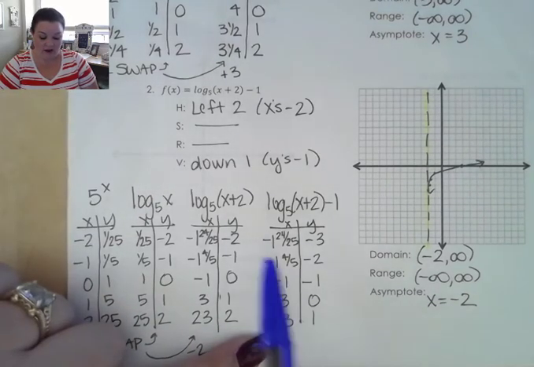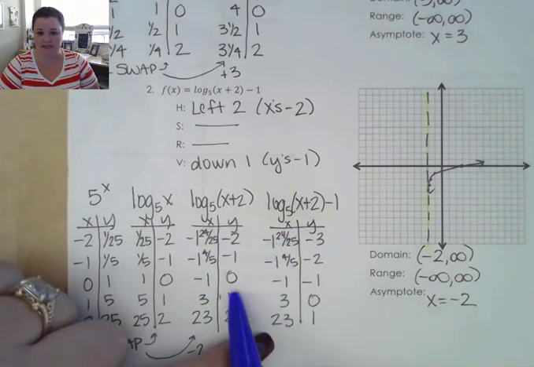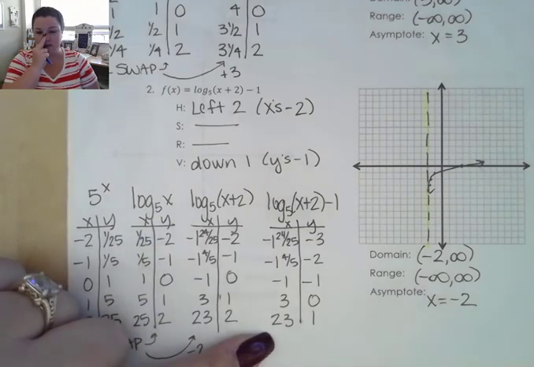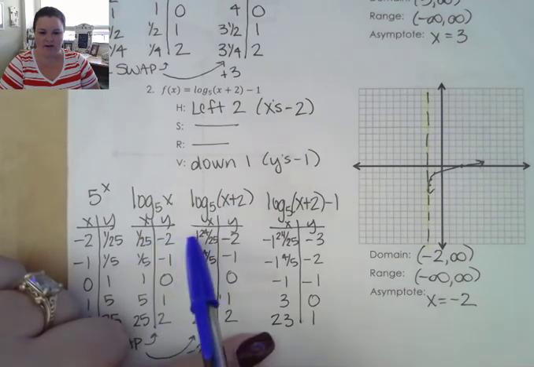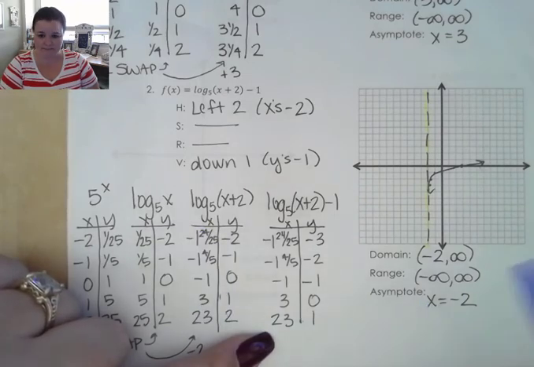Okay. Now I left these in fraction form. If these get really nasty, you can turn these into decimals. So back here when you had like 1 over 25, I think that's like 0.04. And then doing 1 over 25 minus 1 should give you negative 0.96. Okay, so if it's easier to work with decimals, feel free to do that.